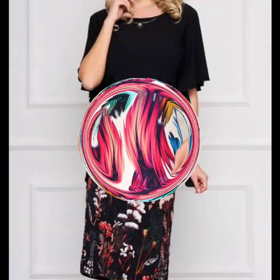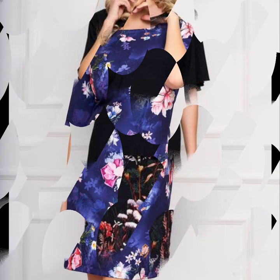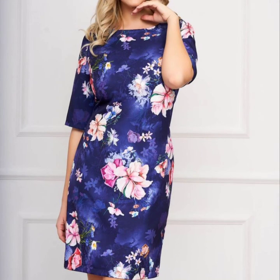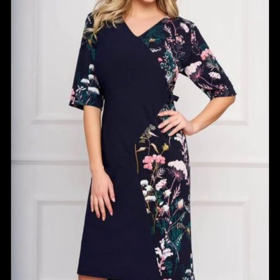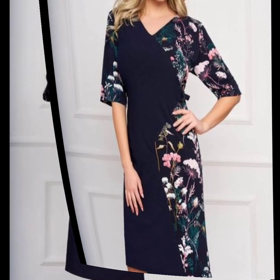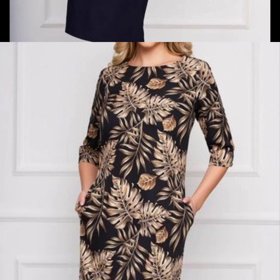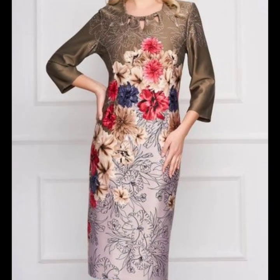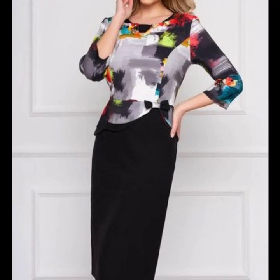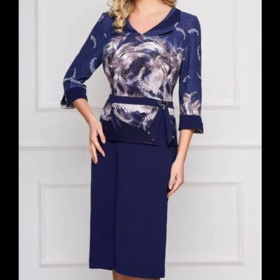You can buy the same style prints easily in any cloth market and choose your own color and print. Mostly women like light colors and mostly women like dark colors, so you can buy all your own choice of color and print and apply the same design to make your dress look very attractive and amazing — better than a designer style.